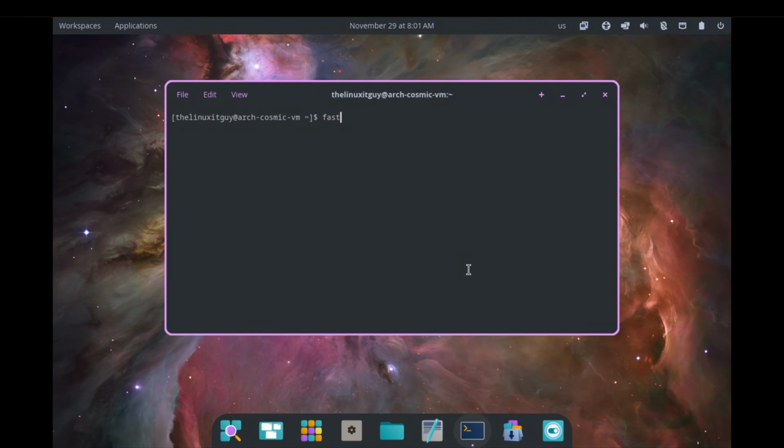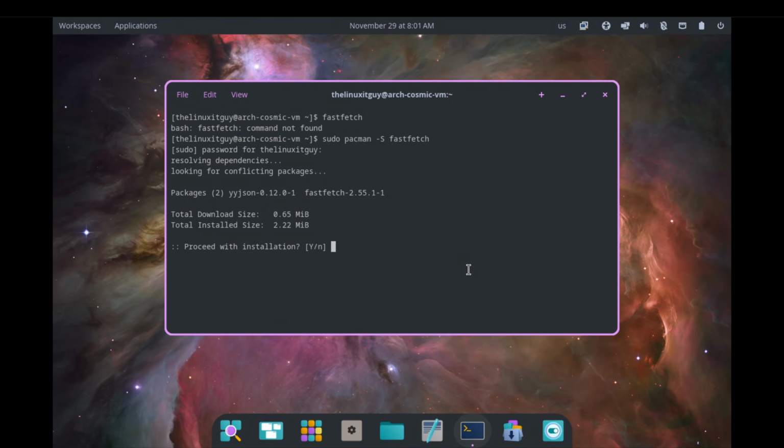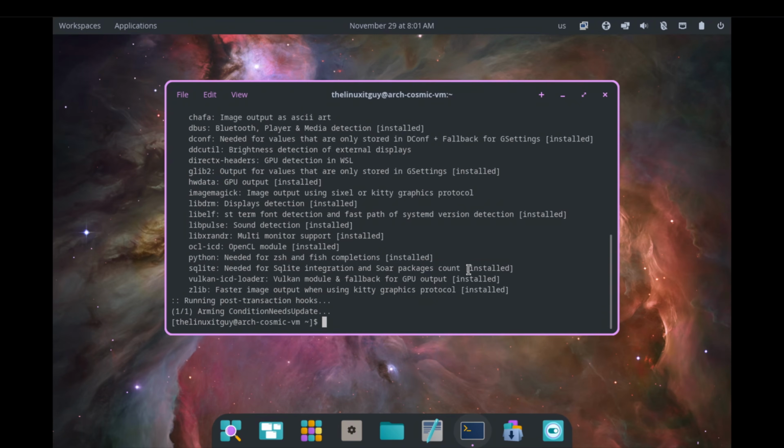Alright, let's do a fastfetch real quick. And it's not installed, so we'll do a sudo pacman -S fastfetch. Go ahead and get that installed.